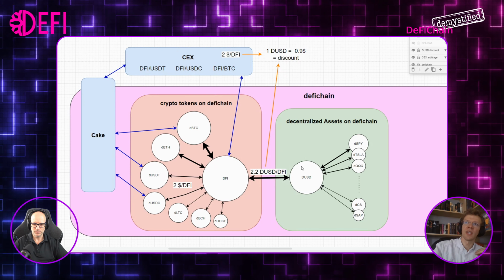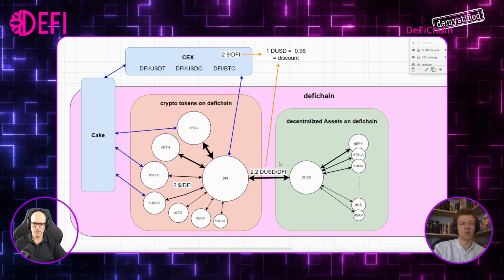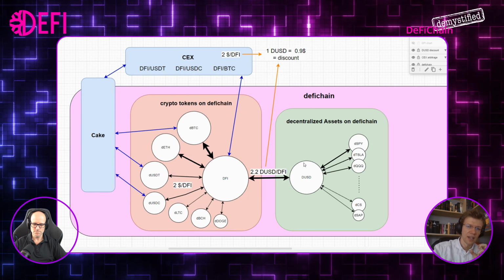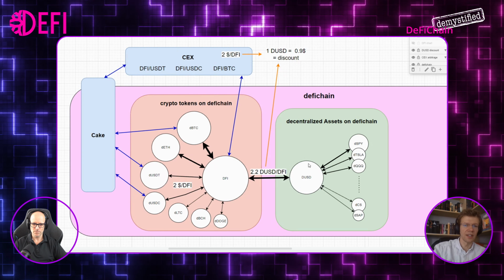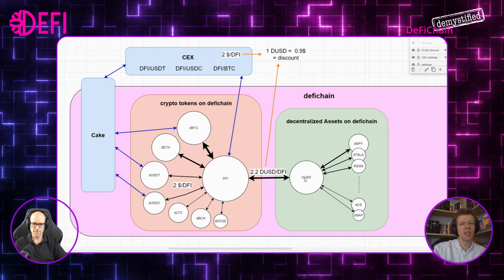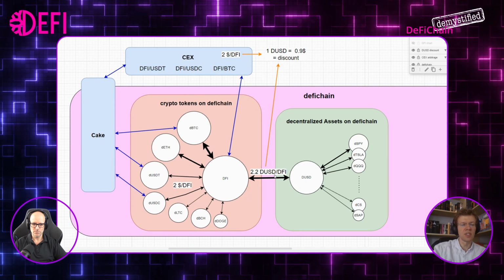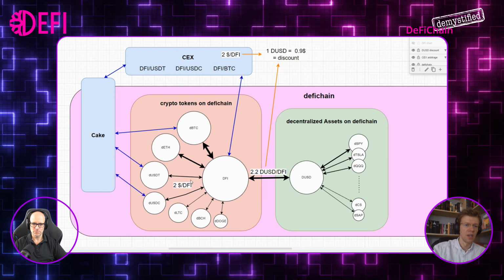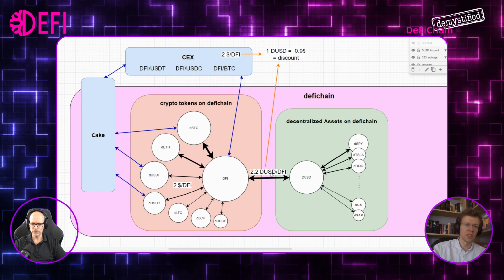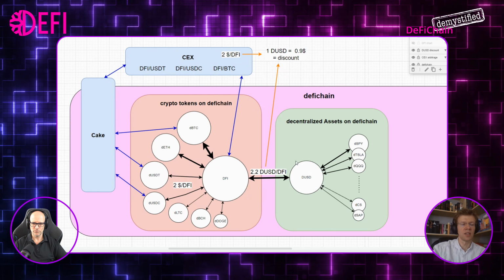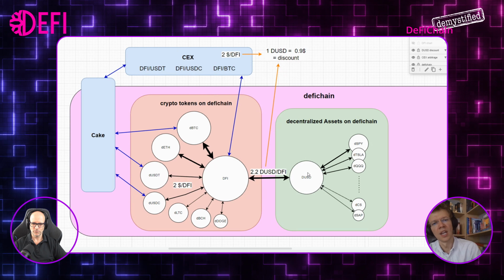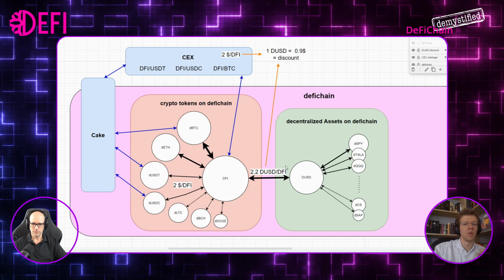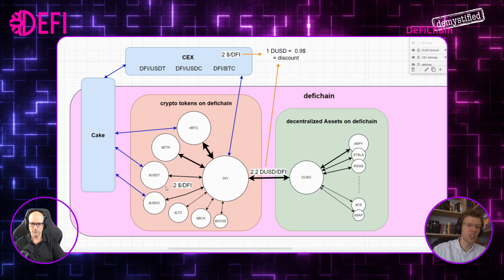And that's also this, when we say, okay, the current discount is happening because we have too much DUSD in the system. That means if we have too much DUSD on this side compared to the DFI we have on this side, as we said, the DFI price in DUSD is up because it's so much DUSD compared to not that many DFI. So this price is up. And as you see, this DUSD for DFI price is higher, and therefore we get the discount. So if we have more DUSD on this side, this also means that there's probably more DUSD in this pool than there should be, and therefore having this ratio kind of imbalance with the ratio that we have here.